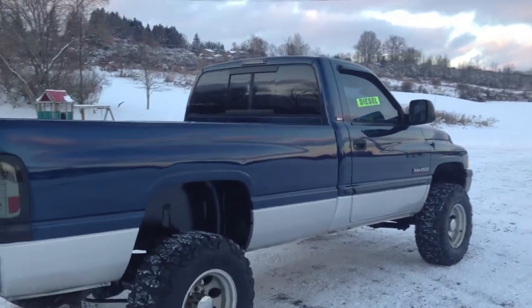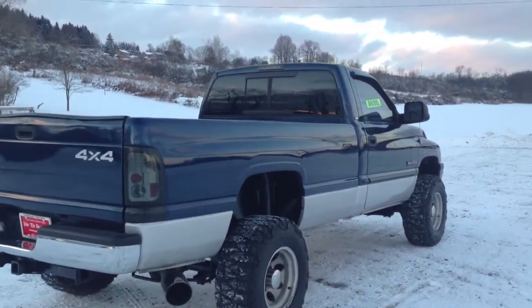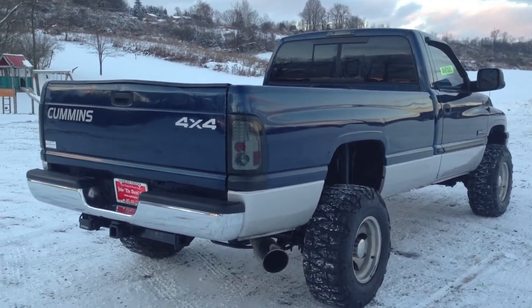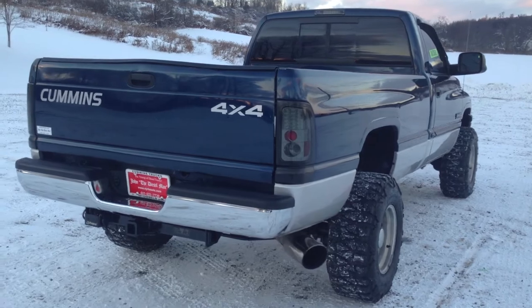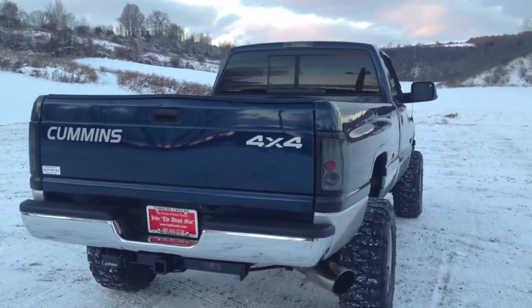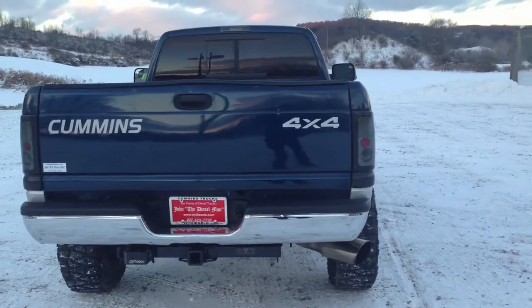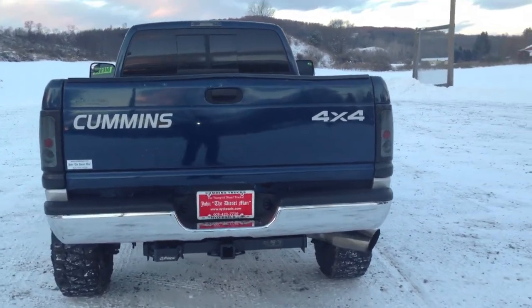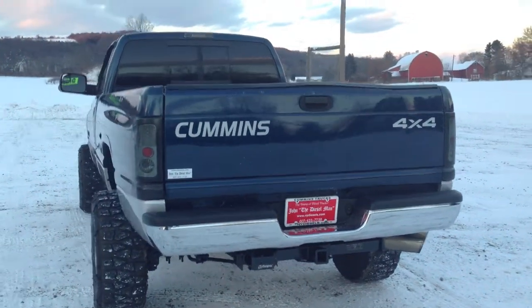A beautiful truck — a 2000 regular cab from Missouri. $2,500. And if you want a truck that's like brand new underneath, if you want some fresh new dishware, you got it right here. Get ready to dig in and eat your salad with a brand new fork because this truck is clean underneath. It is very clean. It does not need to go through the dishwasher — it's just a super, super nice, clean truck from John the Dieselman and www.nydiesels.com.